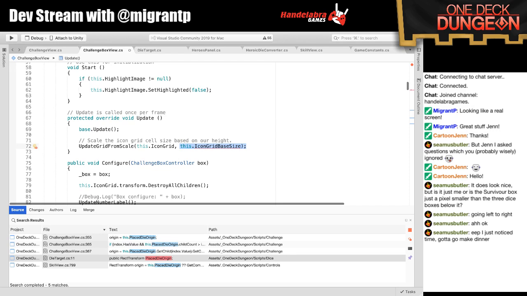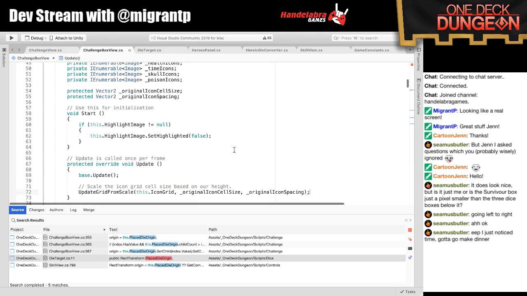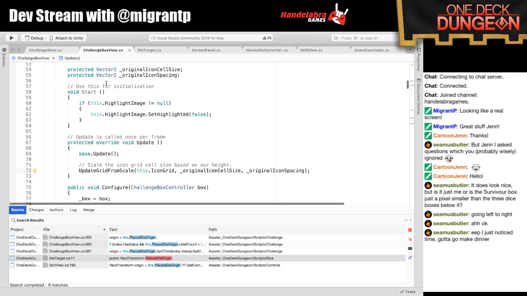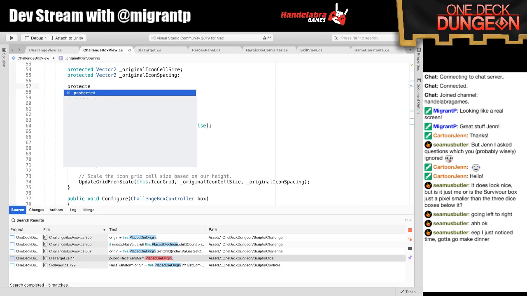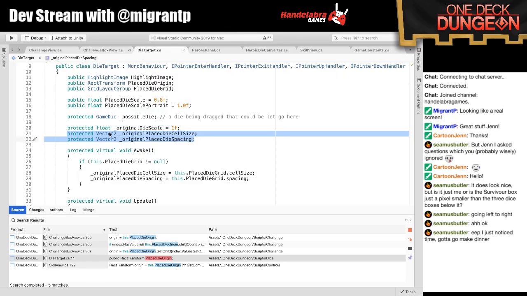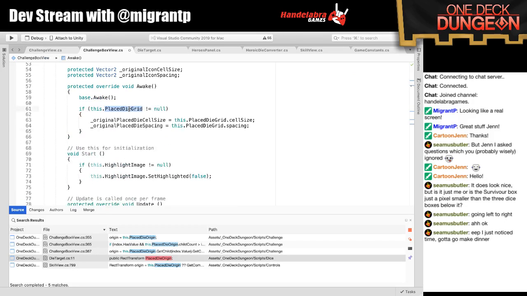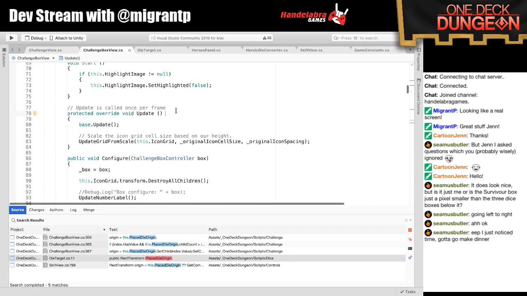And yeah, we need to have a wake method that calls the base and does basically the same logic on the icon grid, to remember the original size. All right, now it's gonna adjust both the spacing and the size for us.